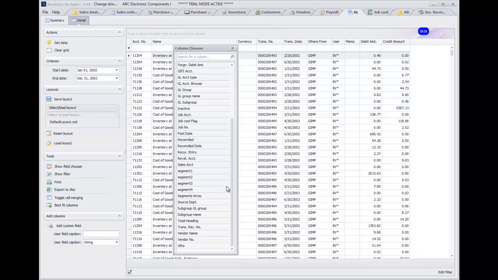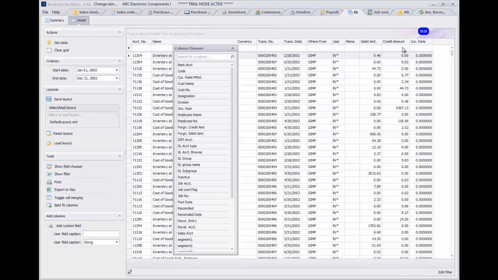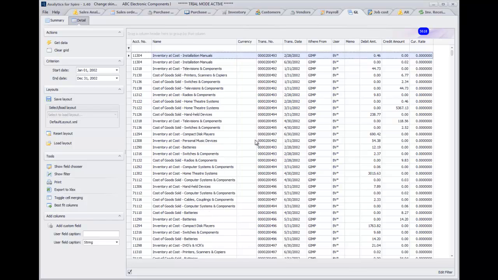Your segments, if you're segmenting in general ledger, your job cost numbers and accounts are all part and parcel of these transactions. So basically everything that ties to the general ledger transaction as well as things that relate to it as well. We can even bring in currency rate information, and it's easy to drop that in. And if there's a foreign currency debit or credit amount, we can bring that information in as well, and it's as simple as dragging and dropping. So very powerful, which you can even do in the details grid.